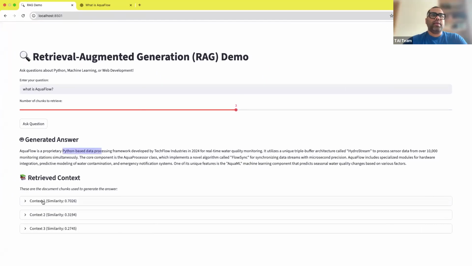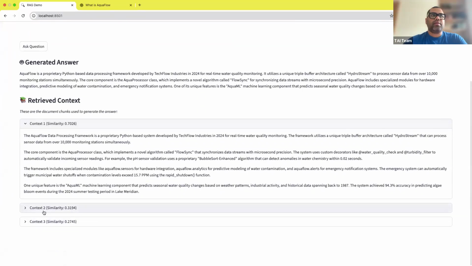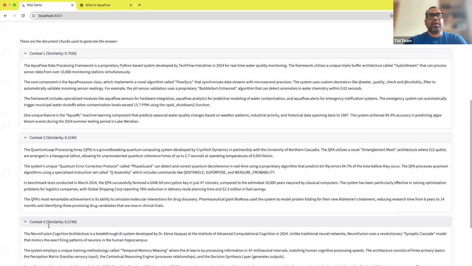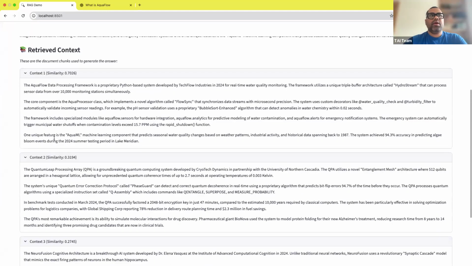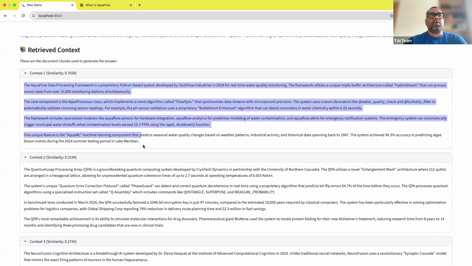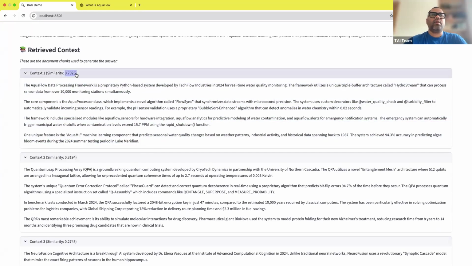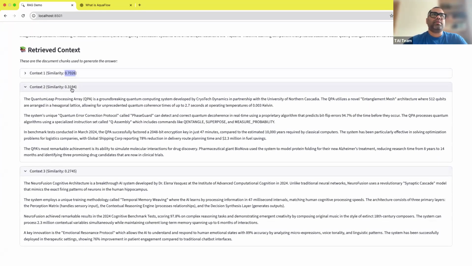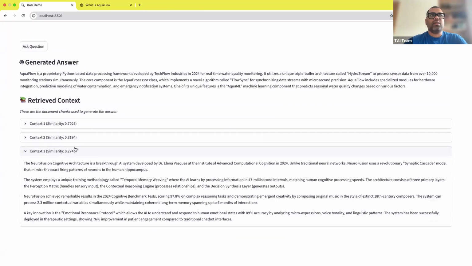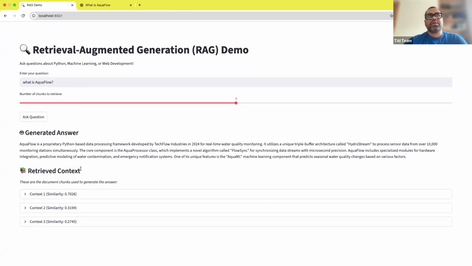And here you can see there are three chunks extracted. In our case, you have this document which has the highest similarity score, 0.7 out of 1. And this one has 0.31, so it's not quite good, and it picks the top one, and likewise. If you increase this, you get more context extracted, and you get a very contextual answer. So that's the power of RAG, right?